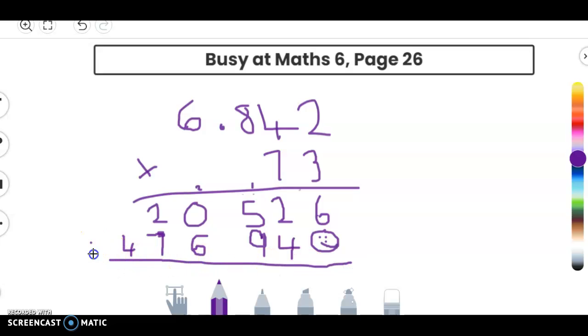And now what I do is I add them up. 0 and 6 is 6. 4 and 2 is also 6. 9 and 5 is going to be 14. So down the 4 and I carry the 1. 6 and 1 is 7. Plus 0 is still 7. 7 and 2 is 9. And then 4 and blank is 4.